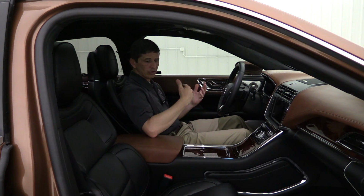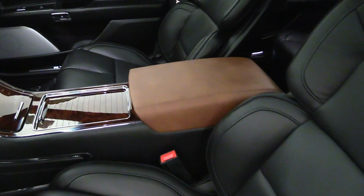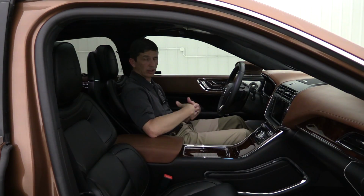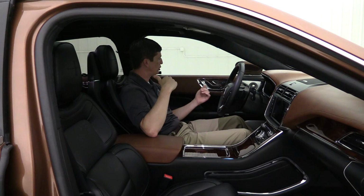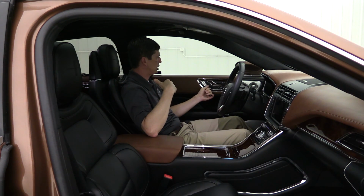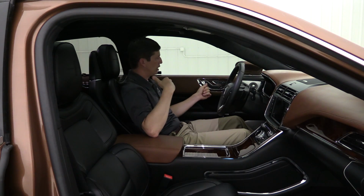Now here in the front seat, you do get these front bucket seats. Now they are the 30-way perfect position seats, so I think you'll like that. Not only does it adjust the seat cushion, you know, all the different ways, 6 ways there, but also you have your backrest and you have your shoulder. On the top part there, your shoulder blades will adjust front and back as well. And I really like that feature because there's times where I want the seat back to be a certain place, but I want that shoulder to come up and support me as well back there.